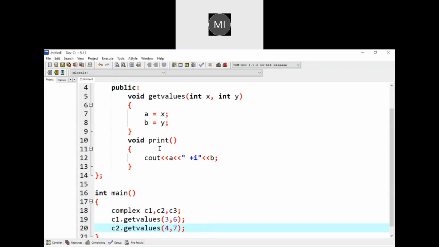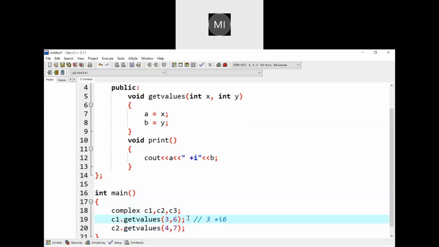Now I have passed two values for C1 as a complex number, and C2 as an object. In both objects, I pass the values of A and B, right? Now, how it has actually been taken, if you see this, it will be something like 3 plus, as I'm going to represent this I, 6, right?